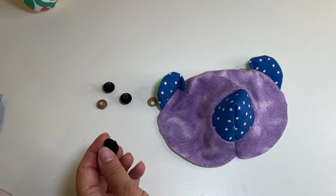For the nose, I like to put mine right above where that snout seam starts so that the tip of the nose kind of covers up the start of that seam. So again, with my seam ripper, I'm going right above the seam, not into it, or it's going to tear that seam out. I'm putting a teeny weeny starter hole. I'll put my nose in, put the back on, and then I'll take a few moments to try to line it up so that the center of the nose lines up with that seam going down the center of the snout.